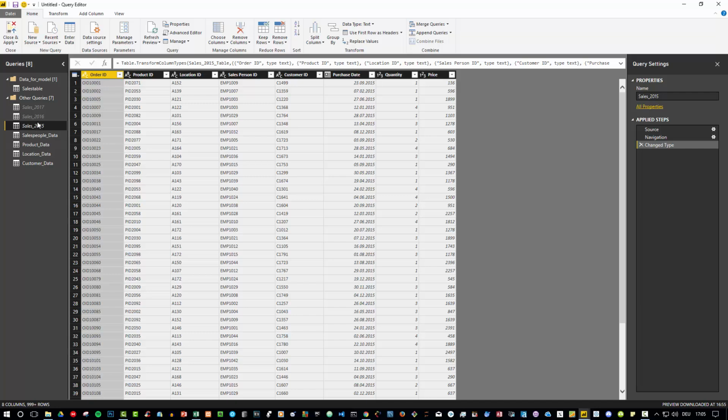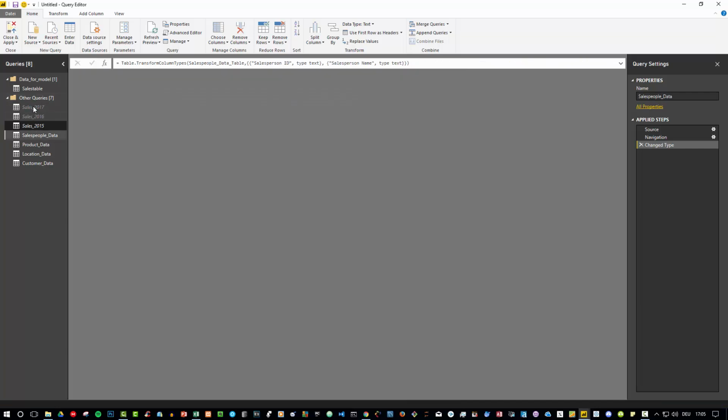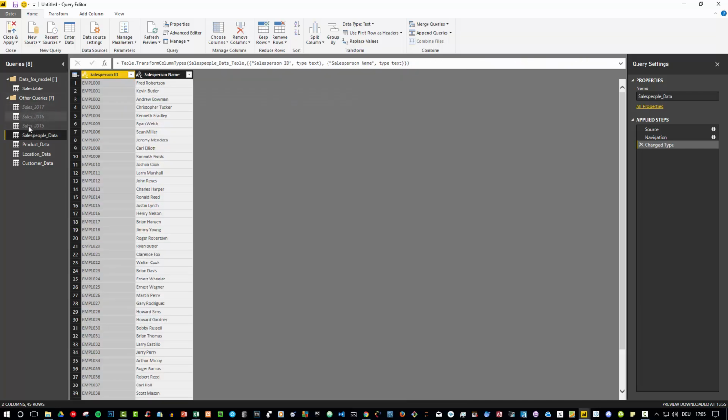And you can see that now it's grayed out, so all these 3 tables are grayed out, which simply means that they are not loaded into our data model, which simply saves some storage space, and also we do not see them later on when we want to create a report or create some visuals. We could not drag data from these tables because they will not be shown. Okay, only the sales table, but this is enough because it contains all the data of these 3 tables.